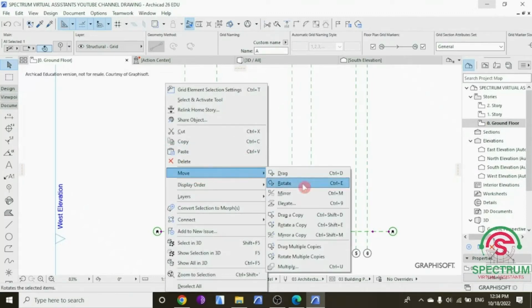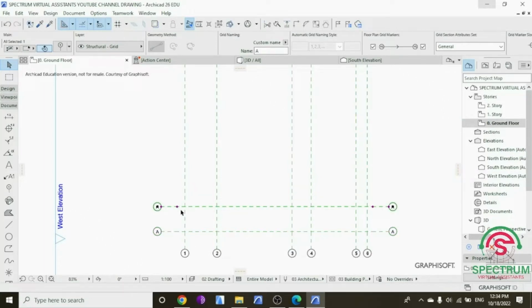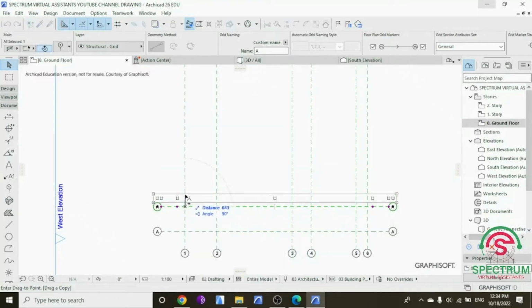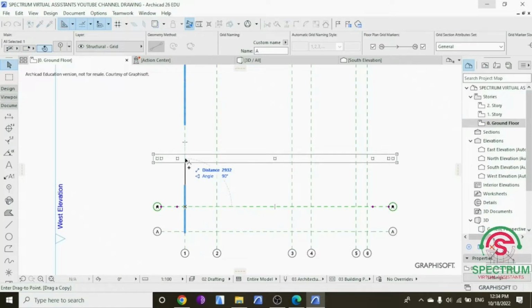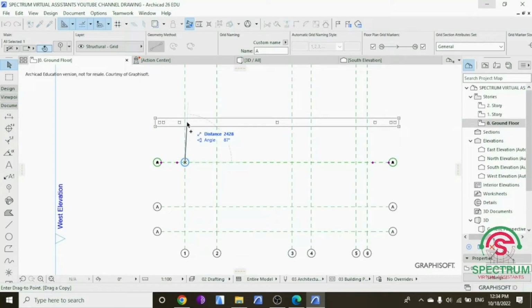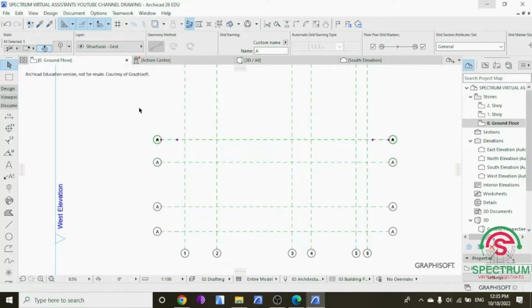Let's drag a copy of that line by 1500 millimeters. Drag the other one by 2700 millimeters. The next one, drag it by 1375 millimeters.